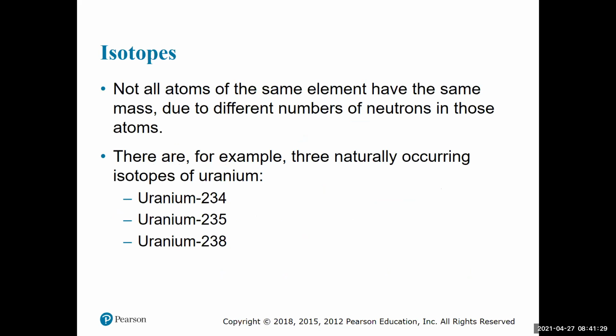We really haven't focused on the isotopes, but they are a big deal when we start talking about nuclear chemistry. Here are some examples of 3 isotopes for uranium. If you look at uranium normally, it says 238, right? Well, there are some other values that naturally occur, based on the number of neutrons being different in those other isotopes. Isotope is a term you should be familiar with. You should understand that isotope means basically different numbers of neutrons.